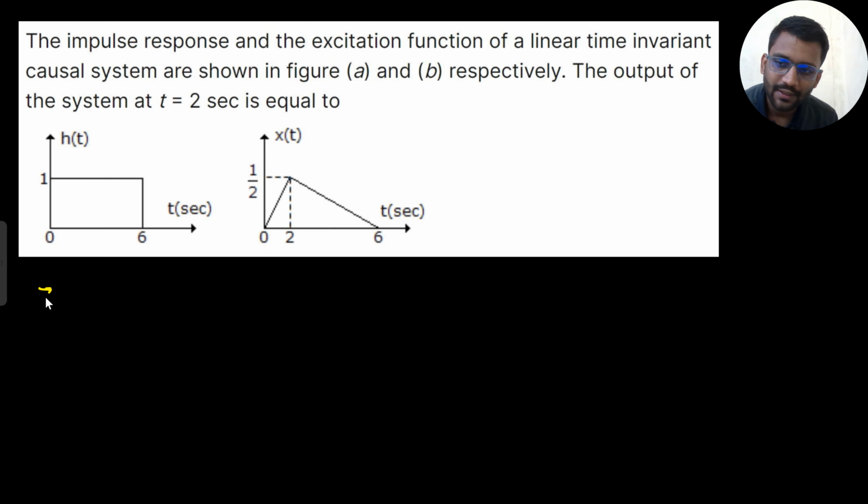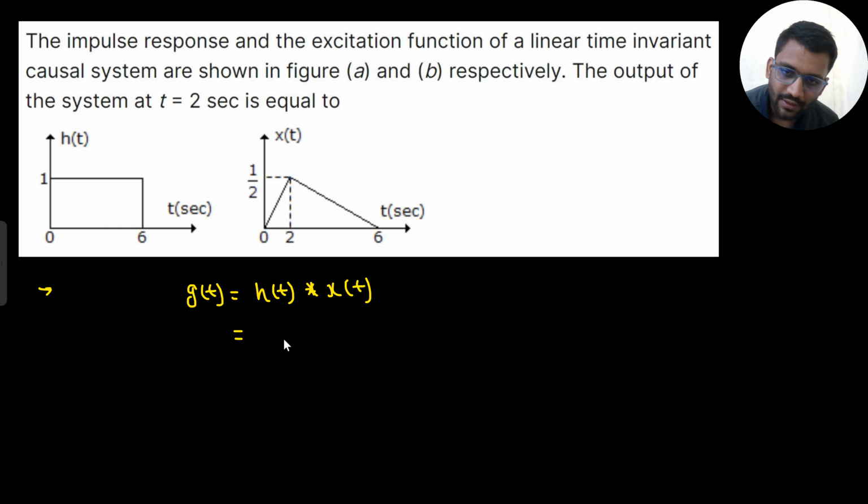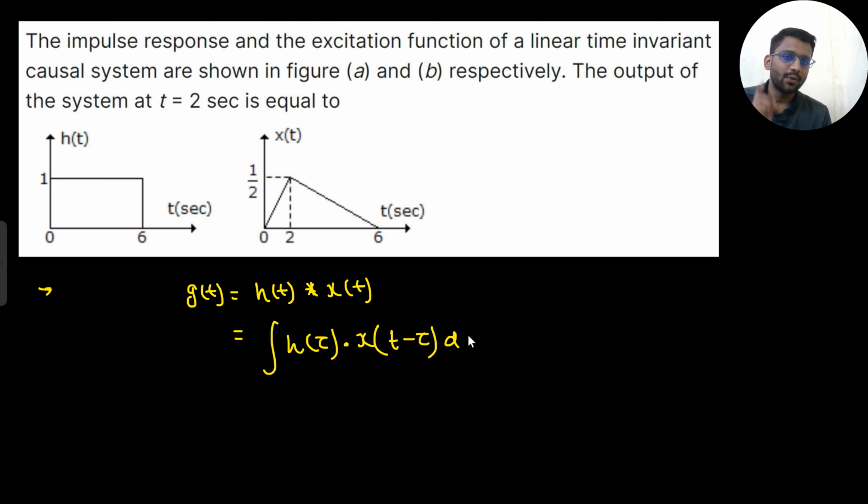Let's assume that convolution of x of t and h of t is g of t. That is h of t convolved with x of t. So the convolution would be, you will integrate, one of them remains as it is, but the axis will be changed to tau. This axis will also be changed to tau, but it will be mirrored, and here it will be d tau or dt.